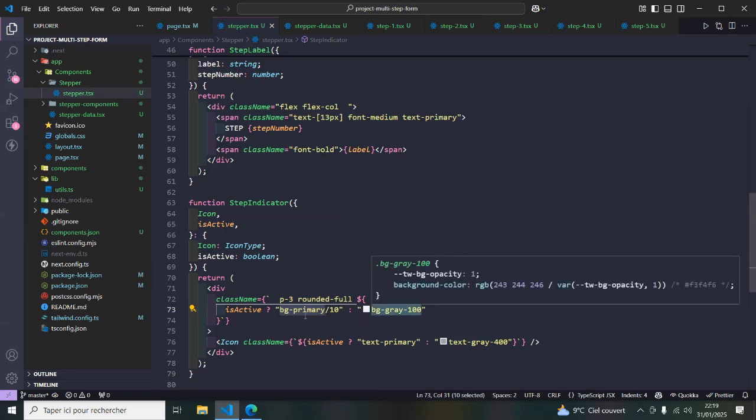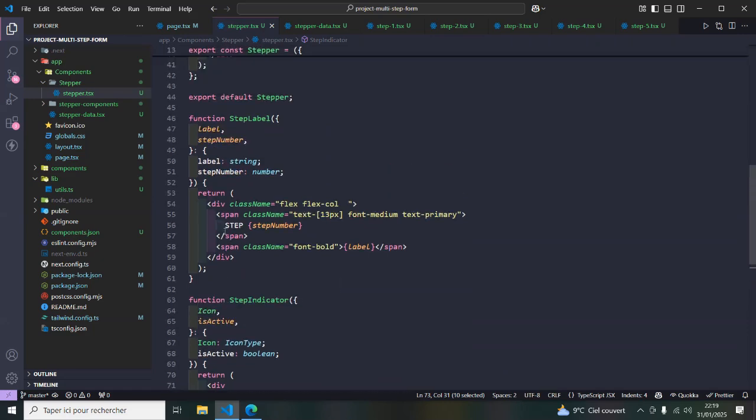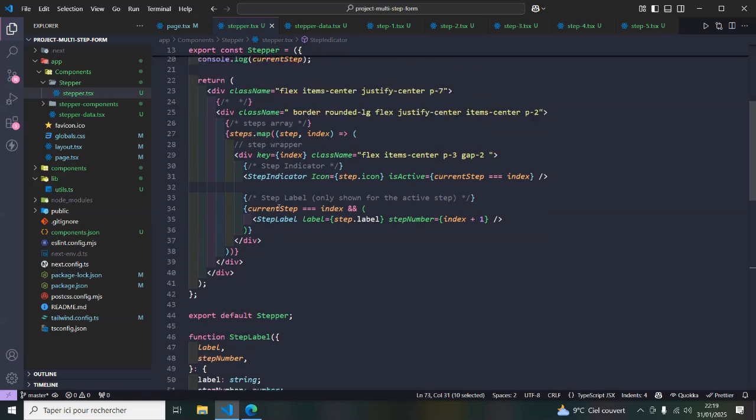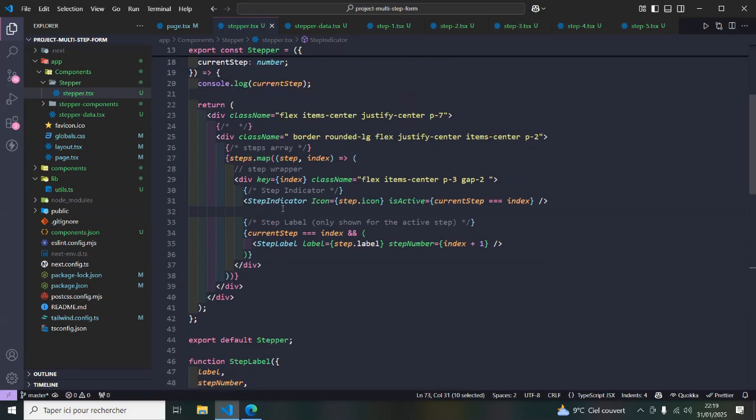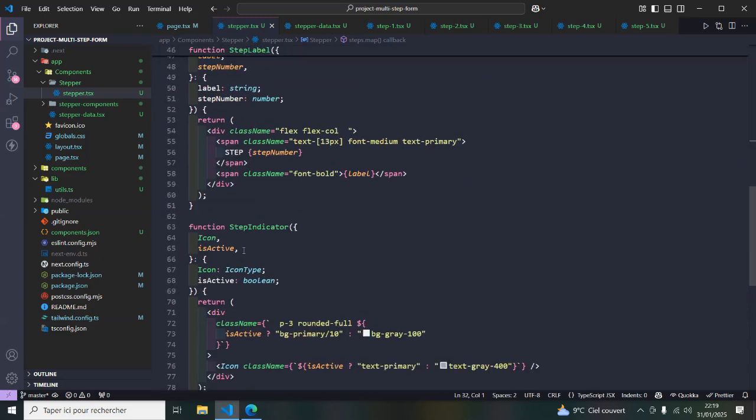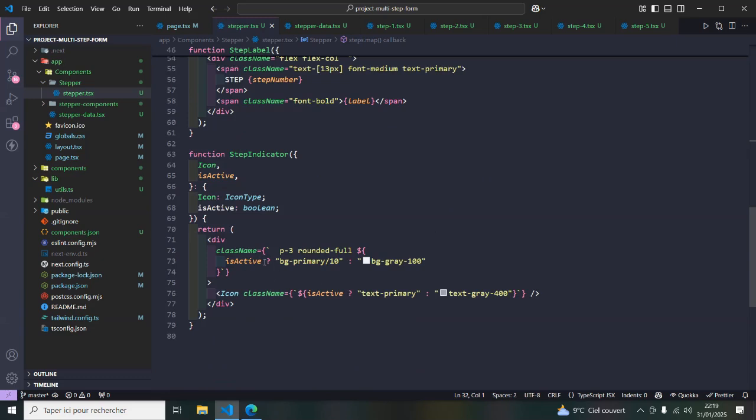Otherwise, it's going to be gray. And this isActive is going to come from the parent component, coming from here. So only if the current step is equal to the index, meaning that the condition is true, it's going to go down to this functional component. And then based on this condition, we're going to use this background primary color.